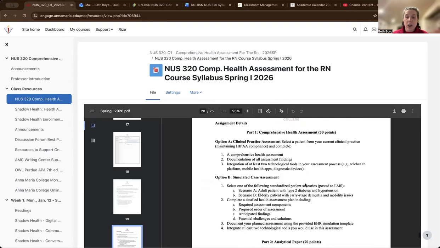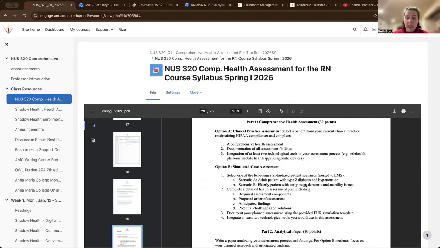If you are utilizing option B, so a simulated case, scenario A is an adult patient with type 2 diabetes and hypertension. Scenario B is an elderly patient with early stage dementia and mobility issues. Please just let me know which patient you are going to be talking about. And then you are going to complete that same template using the required assessment components. You're going to propose an order of the assessment.